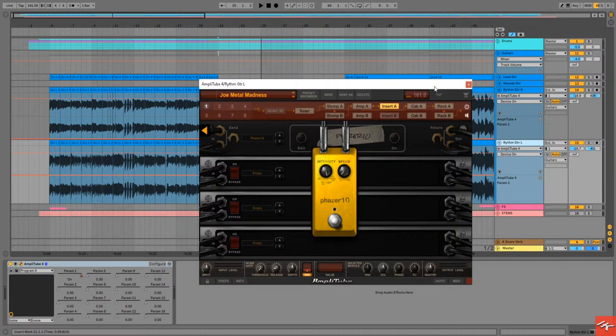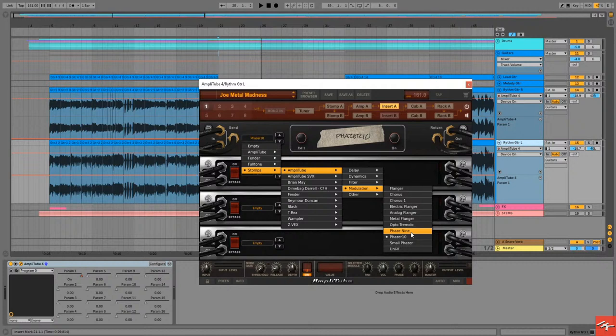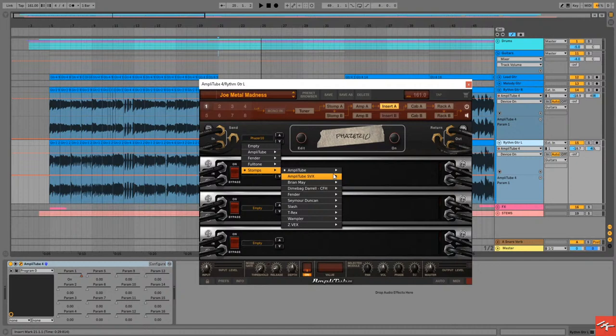I think it pushes too hard when you put it in the stomp A, and it affects the tone a little bit too much for me. I like it in the insert, but you can do whatever. And see, that's actually a stomp in rack, which is an AmpliTube 4 thing. If you've used AmpliTube 3, you're not familiar with this, which I personally load these all the time. You have a bunch of cool stuff just to mess with. So let's go to our lead guitar here.